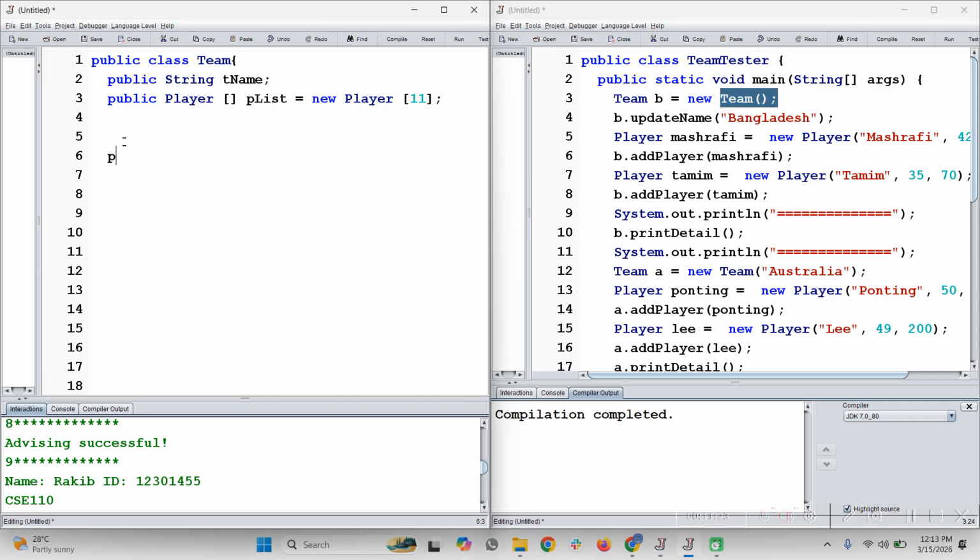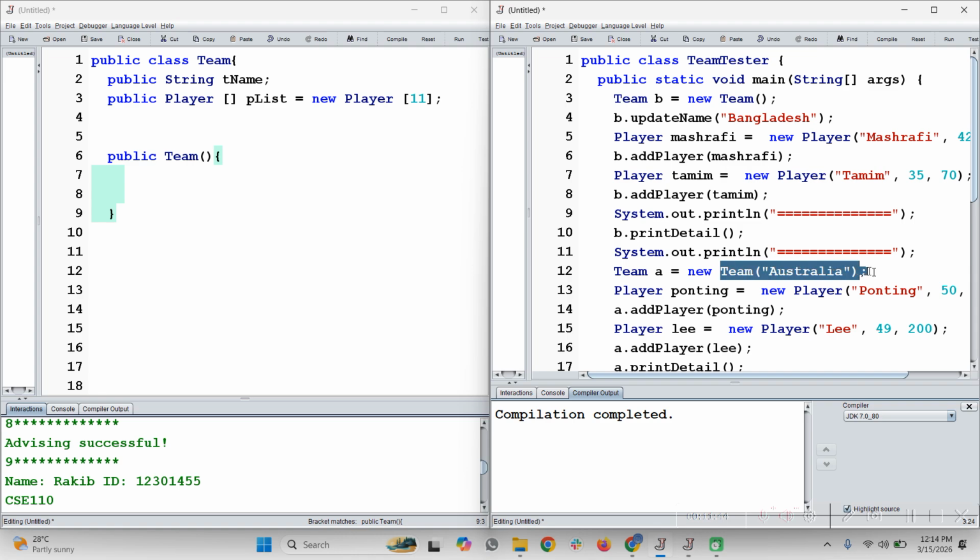The first constructor will be the team, which is a non-parameterized constructor, and we know that there won't be any return type for the constructor. So public team, it is a non-parameterized constructor. Even though we don't need to mention anything in the body of the constructor, we have to mention the constructor, because if we just create the parameterized constructor, the already built-in default constructor will be overridden.